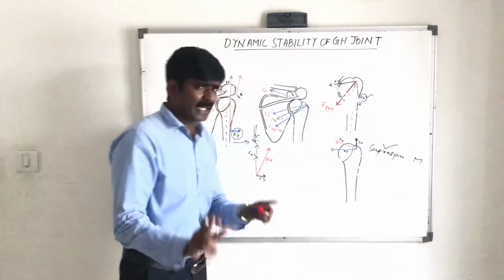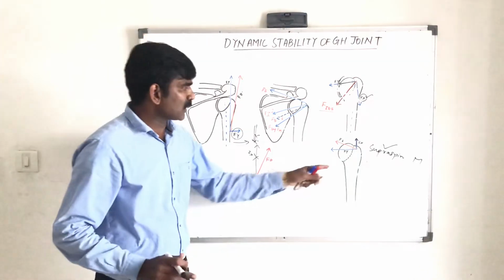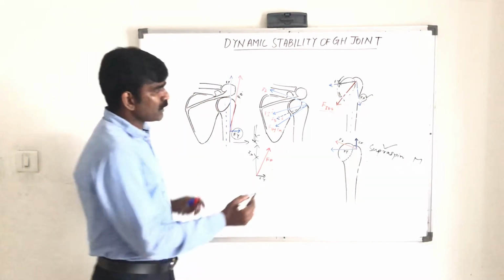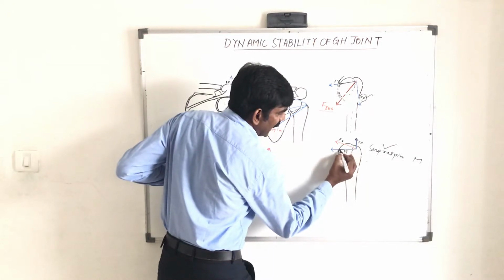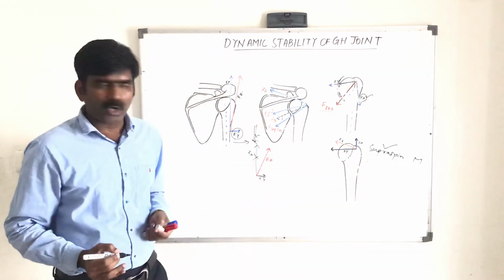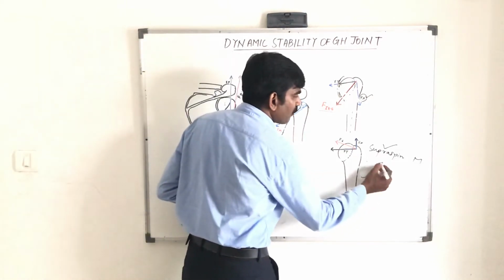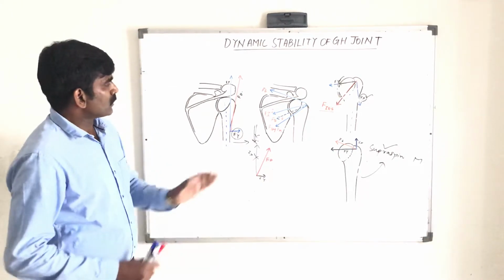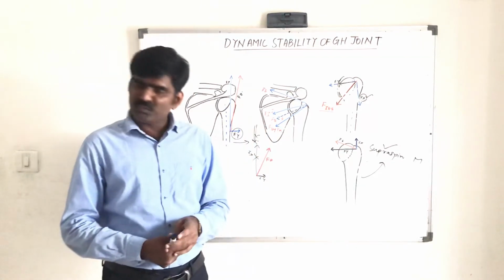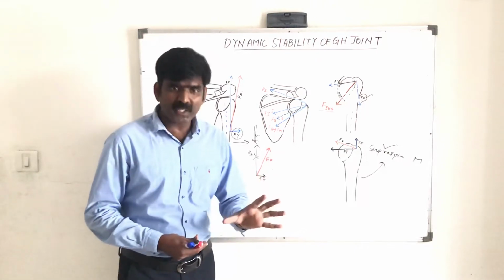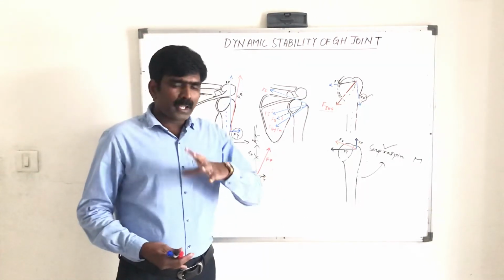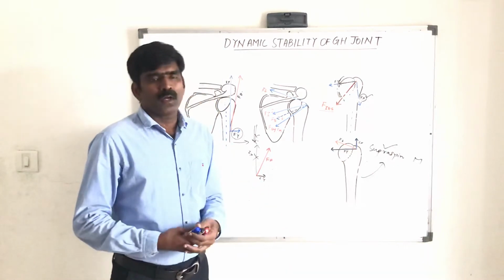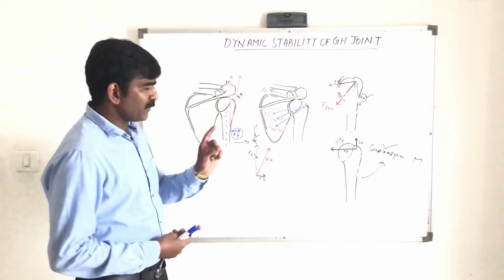The supraspinatus muscle does not help in stabilizing the glenohumeral joint, because the Fx component is in line with the Fx component of the deltoid. Clear? So the Fy component helps in stabilizing the glenohumeral joint. At the same time, it helps in rotation of the glenohumeral joint. So what is the conclusion? The conclusion is if the rotator cuff muscle is weak, then the deltoid muscle cannot do the rotation properly, or the deltoid muscle cannot abduct the glenohumeral joint properly, because again I'll repeat the sentence.